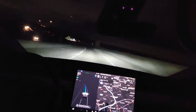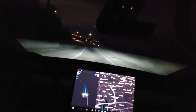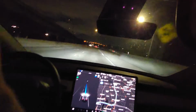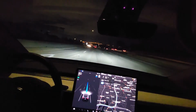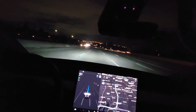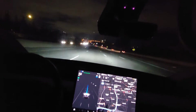Yeah, I don't actually use auto. What the heck? There's no stop sign. Why was it stopping for a stop sign? So whatever it detected a stop sign. Maybe it's those. There were some, but they were completely off, and those aren't stop signs. Those are usually just slow down things, I think. I don't know. I don't drive this road that often.